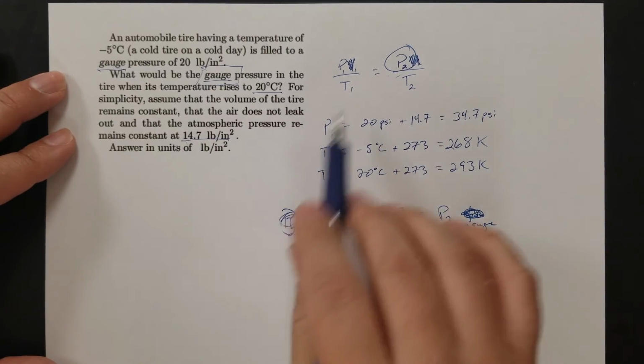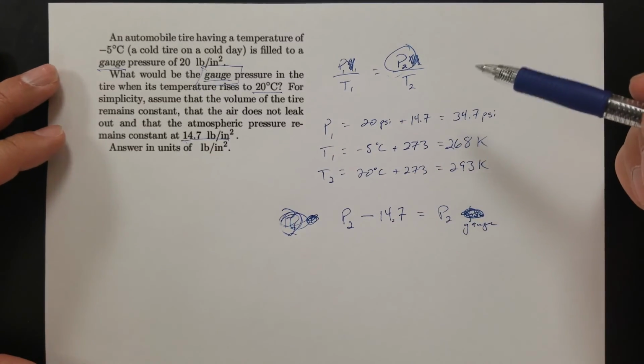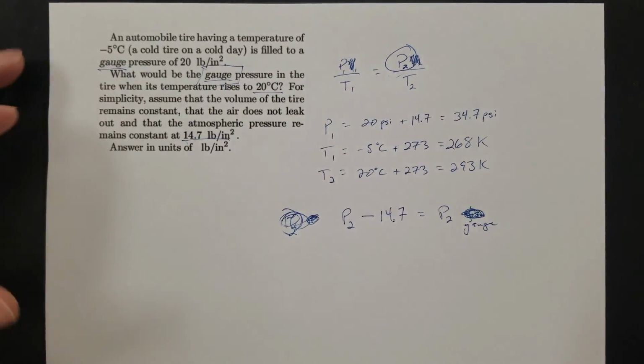And that's it, right? So it's just a combined gas law problem, but I had to do a couple conversions. Normally you don't have to do conversions in these problems, but you always have to turn Celsius to Kelvin. In this case, I had to go between gauge and absolute pressure.